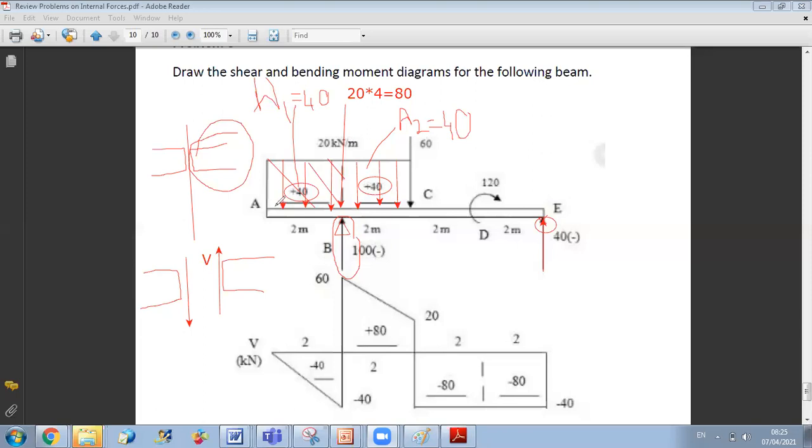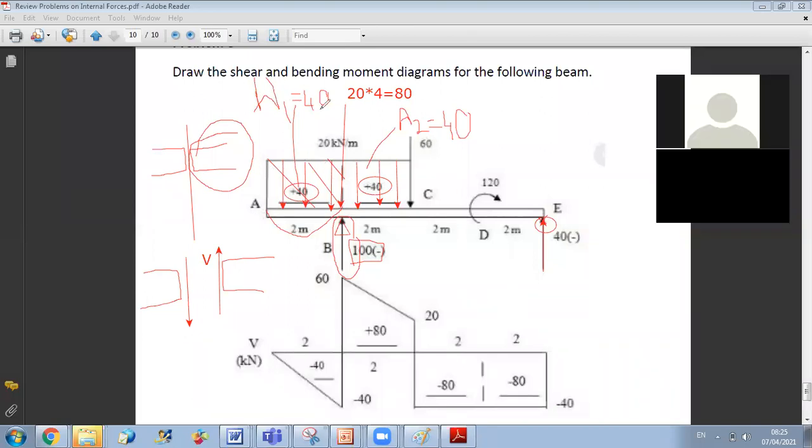If there were no force at B, you would take it as one distributed load. But because you have the force at B, you should do the analysis first from A to B, see what is happening. At B you stop, you do a jump equal to the force. And after B you continue as usual: from B to C I have a rectangular distributed load. From A to B I have a rectangular load. The area is 40. I should go downward 40.